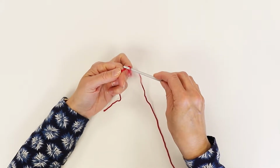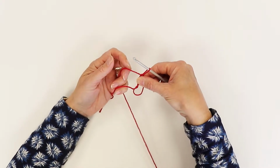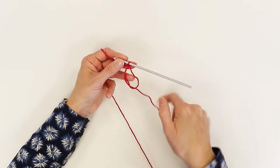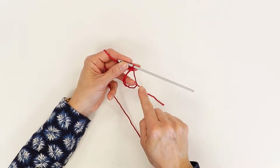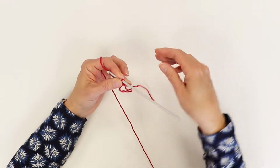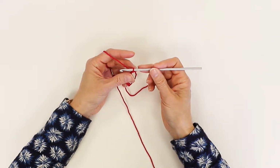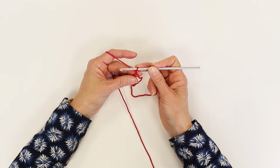Then I bring a loop through, and then this is the fiddly bit. So you have to hold on like so, and then just do a chain to secure it. And what's very important is that the tail runs down this left side. If you run it down the right side, what you're going to do there is trap the yarn and then it won't slip and you can't tighten your circle. So make sure that you've got this ring here and that's going down the side. There may be another way of doing this, but that's definitely the way that I've been doing for quite a long time and it seems to work very well.